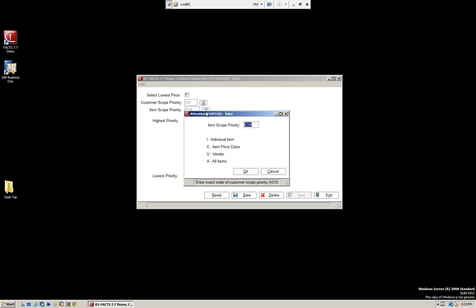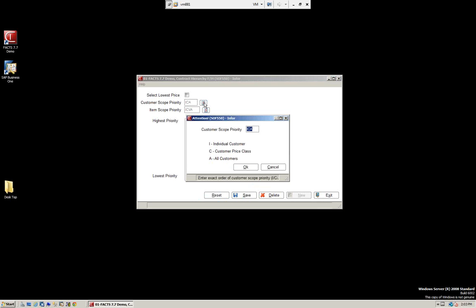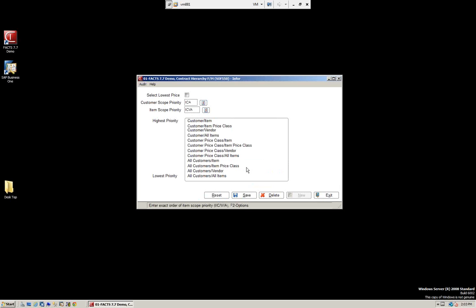As far as the items are concerned, we can do the same thing. We can do all items, so we're starting from a very broad, so we can give a percentage to a customer on all items. We can do all items that relate to a vendor or the vendor for that item. We can do all items within a price class and an individual item. So we can go from a very broad to a very detailed. And again, you see that's true with the customer. We can do all customers, the customer price class, and an individual customer. And this is up to the user, and this is the priority I'm going to go into. Typically, this is just left as default. Our clients really don't reset this, but you can reset if you want. But this is the typical way of doing it.